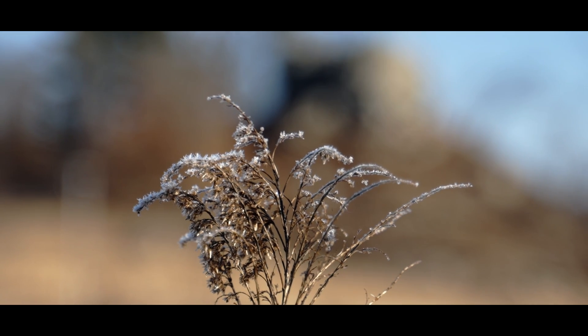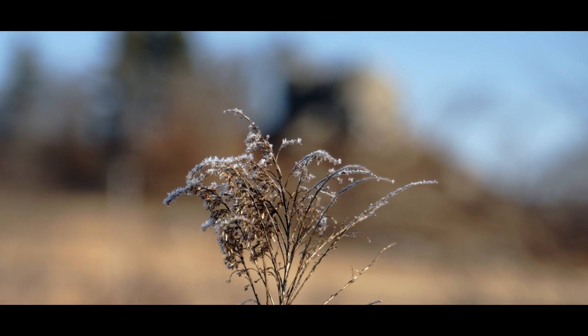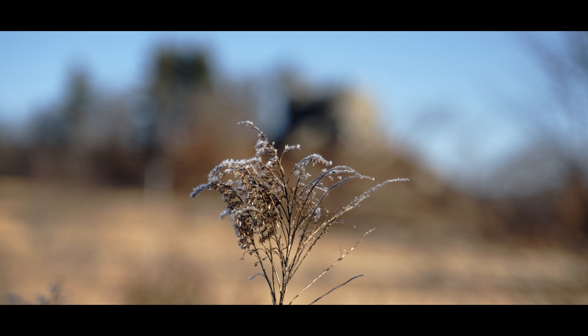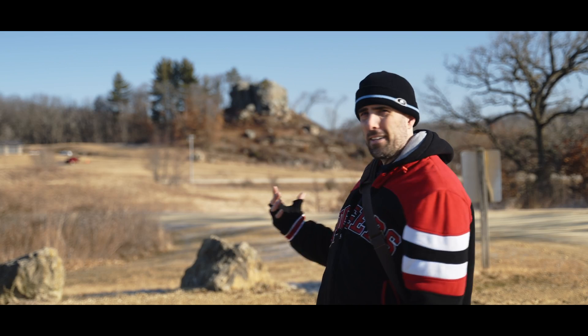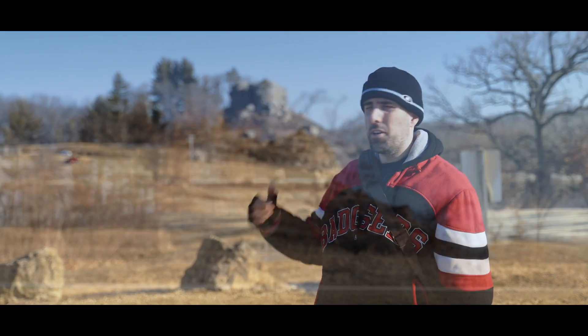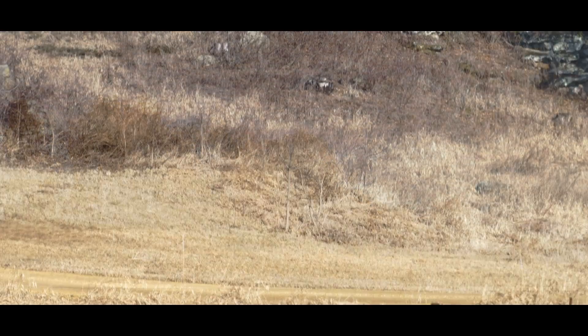You can see the hoarfrost is just barely hanging on to winter on this beautiful Sunday morning. And of course right behind it, you've got this massive rock — kind of like Dane County's Devil's Tower. It's actually kind of neat. You come up over the hill and there it is, this big rock. It's pretty cool.